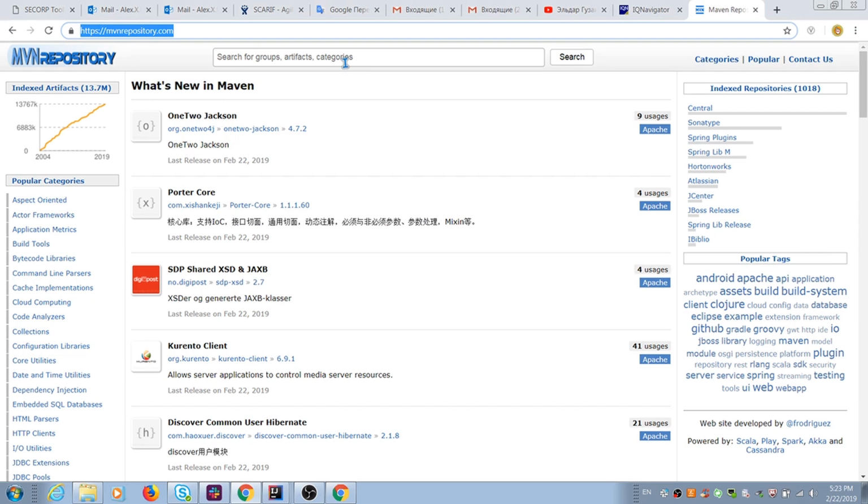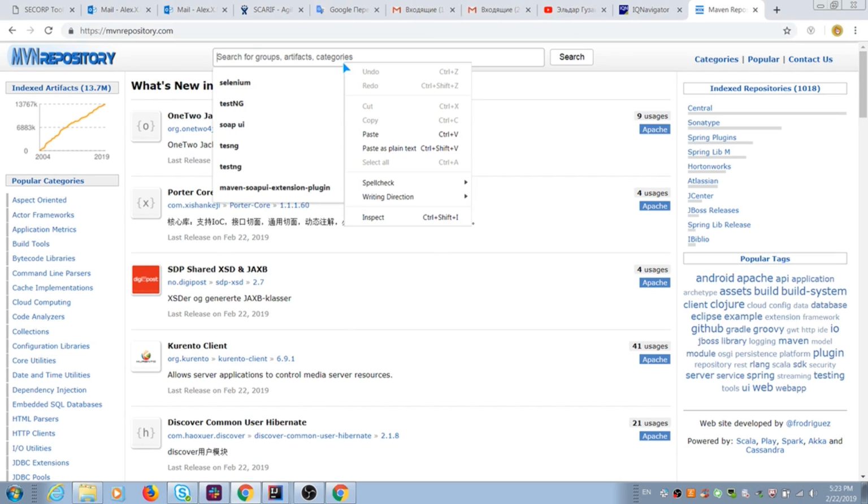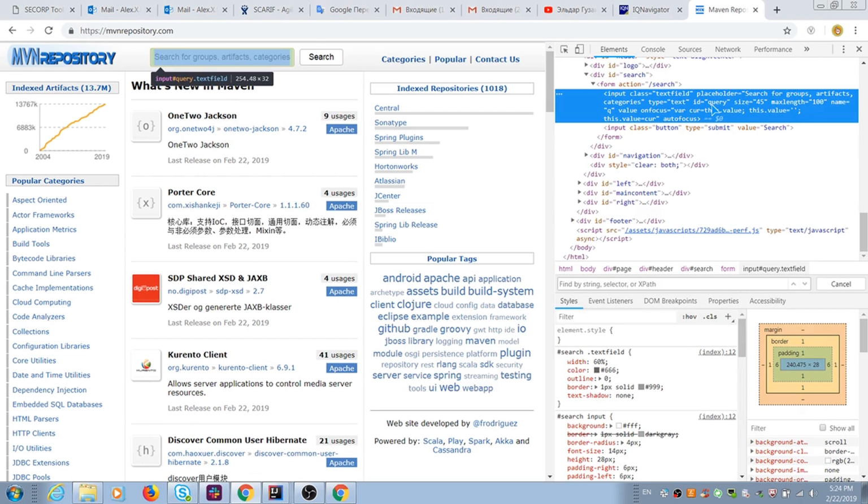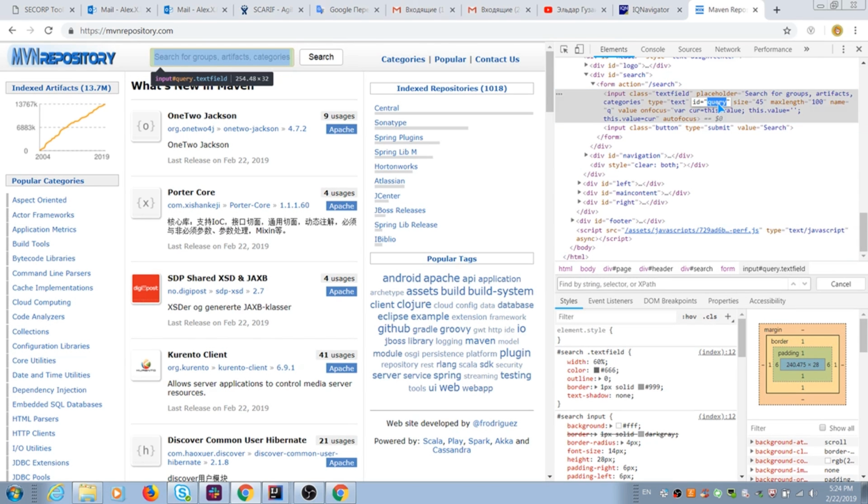Now I want to add an action in the condition. I open our web page and right click on the search text field. After selecting inspect element, it opens the Elements tab in my developer tools and highlights the block of HTML for this search field. I can find the ID and the value of the ID. Press Ctrl and F. It opens search in the HTML page.